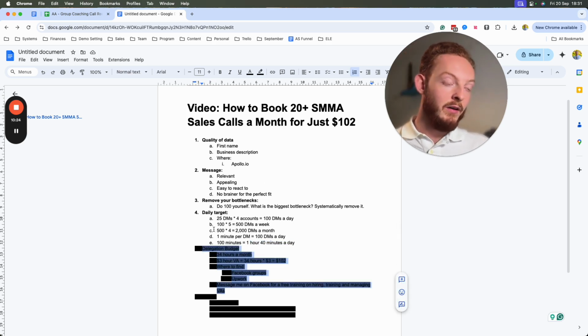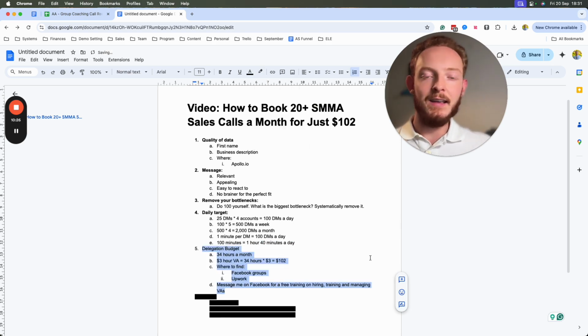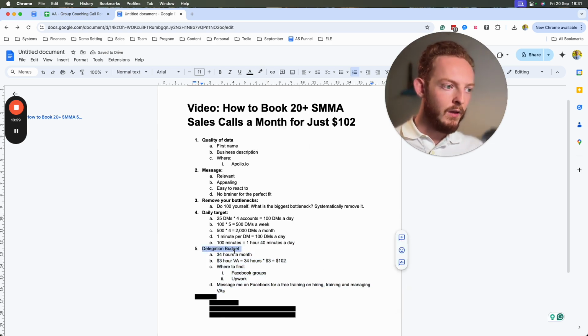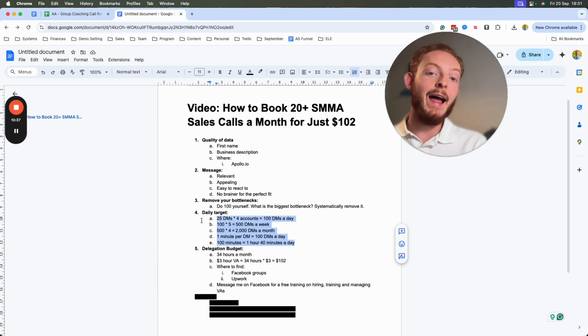Now, this is where it gets exciting, because now we can look at delegating this and automating this process for you. The important thing for you as the business owner is to ensure that this is happening every day. I don't care how it happens, and you shouldn't care either, as long as you get it done. Whether that means you do it yourself, you hire a VA, or you find another way to do it. A VA, by the way, is a virtual assistant, somebody that's going to do this for you. Whatever approach you use doesn't really matter. What matters is that you do the metrics, all right? You hit the numbers that you need to be doing. You're doing the right number of outputs.